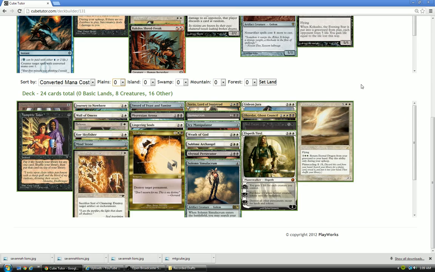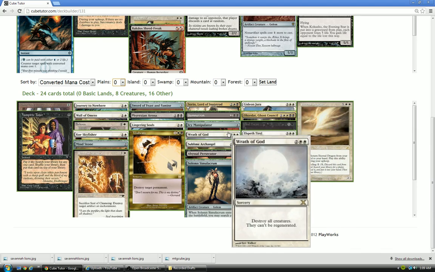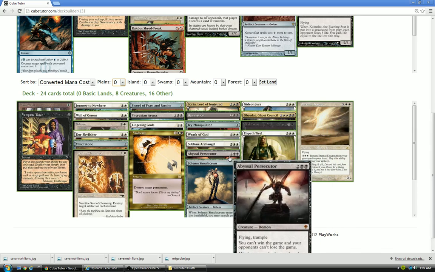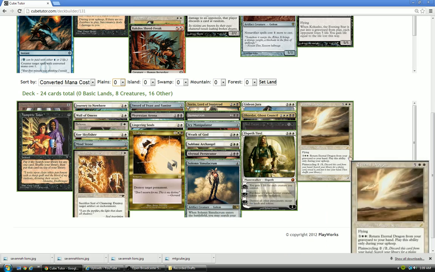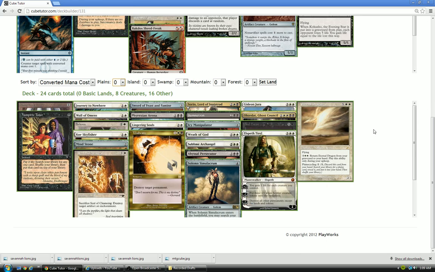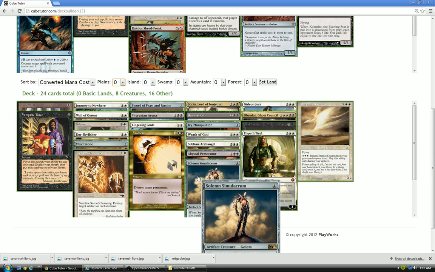Alright, so one cut left, because I'm okay with 17 land. If I go back to the 4-drop slot, I'm definitely keeping Sorin, definitely keeping the two Wraths, definitely keeping Persecutor. So I think it comes down to Icy, Archangel, or Solemn. And I think I need the Icy, especially against the fat. No. This is tough. Maybe I just cut Solemn.